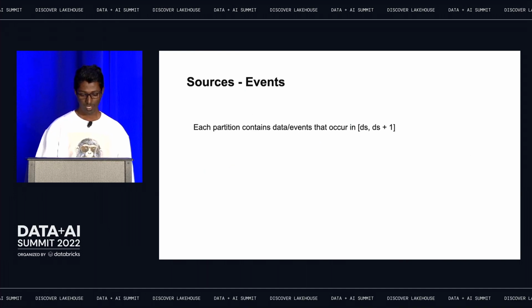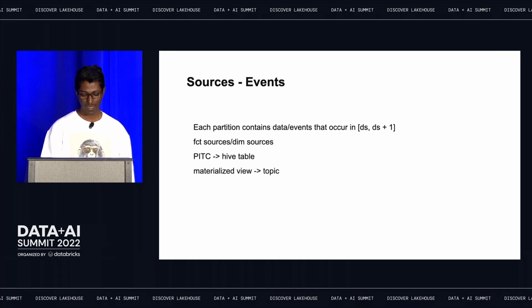Right, so let's go back to events. Events are, let's say, click data or purchase data. So every new partition in the warehouse with a date stamp has events that occur between DS and DS plus 1. Right, so today is 6/30. If you look at today's partition, it has purchases that happened today, right? You would have seen this pattern as a fact source in other analytics contexts, right? And the idea is that this kind of source is enough to do point-in-time correct feature computation, just this table, right? And if you want to go online, you would need a topic with the equivalent things.